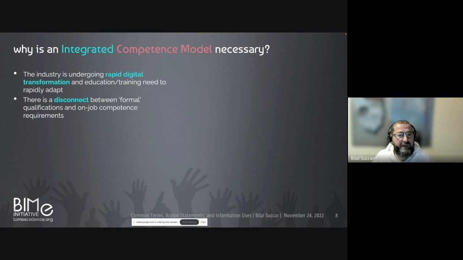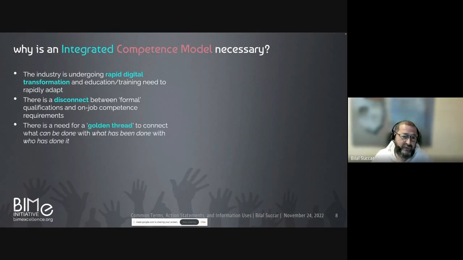You may disagree with me here, or you agree, but this is what is witnessed when dealing with organizations as they train their new staff or students fresh out of university. There's a disconnect between the education they receive and the on-the-job competences they need, especially when it comes to topics of digital transformation and information management, for example.